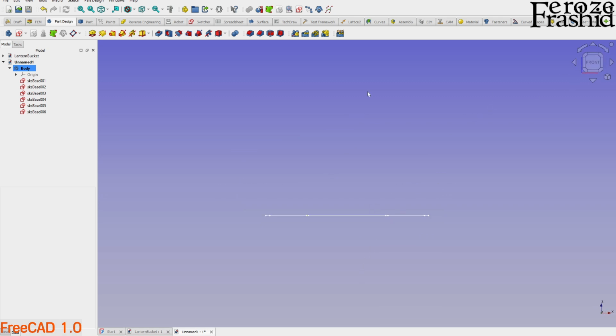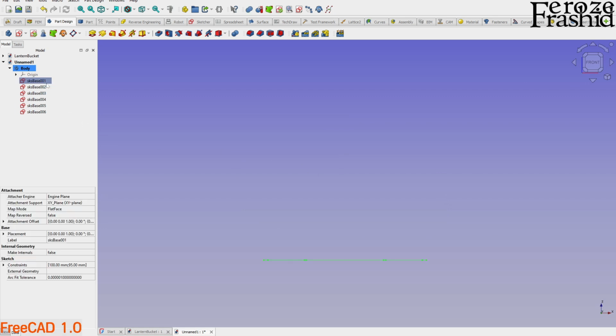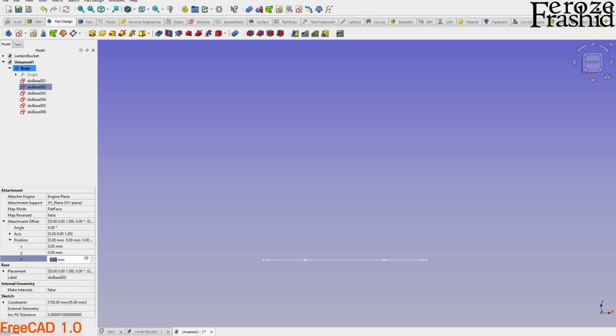I want to spread them over vertically. The first one is at 0, right here under attachment offset, and the position Z is 0. The second one, I want to make that, all right, I'll say 20, right?